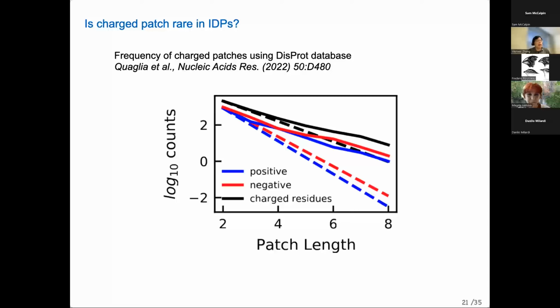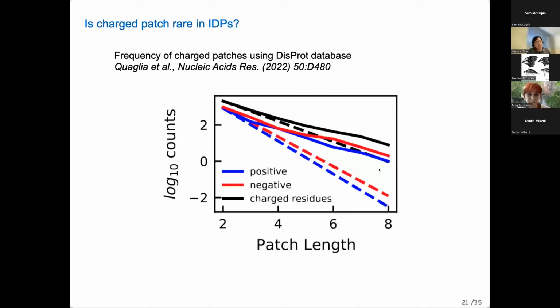And we're trying to find the frequency of those charged patches and to see what's the most probable patch length of disordered proteins. And we find that starting from 2, that's saying that there are 2 positively charged amino acids set together with each other in the sequence of a disordered protein. And then from 4 until 8, we find that from 2 to 6 for the disordered proteins, it's still quite probable to have those fragments of charged patches. With those patches, there is a possibility that they will introduce transient interactions between them.